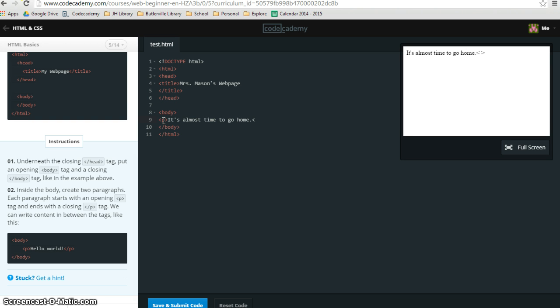And I'm going to go ahead and close it. Don't forget, you always have to close your tags. So you can see how it appeared over here. If this were a real website or web page, this is what it would look like. And then that was my first paragraph, but it told me to do 2 paragraphs. See there? So I'm going to go ahead and do a second one. So I got to open up another paragraph, and this time I'm just going to say yay, and then I have to close it again. Okay, so now we are finished with step 2. I'm going to go ahead and save and submit.